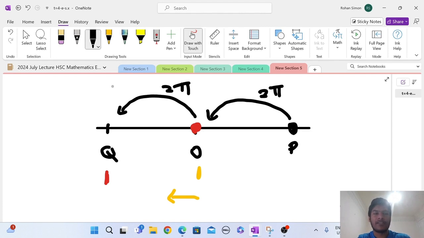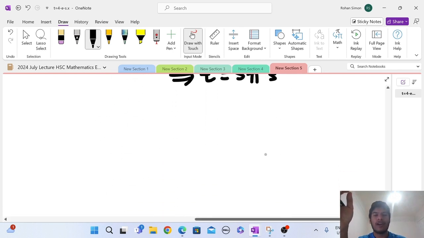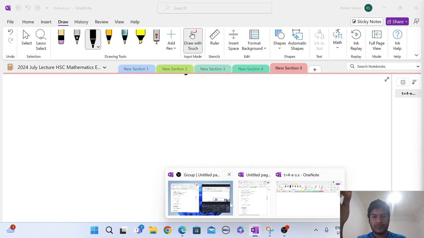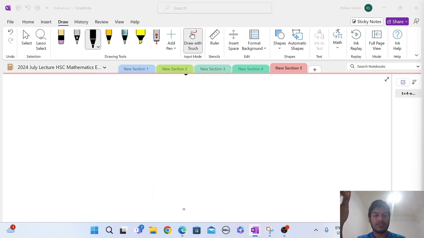That I personally feel like it really helps. So you have 2 pi, suddenly the second particle gets released. This one gets to Q, this one gets to O, and then on the way back, or on the way up for the second particle, on the way back for the first particle, they meet in the middle, which is pi, so t equals 5 pi seconds. Brute force method also works, by the way. Okay. So that answers the when question.